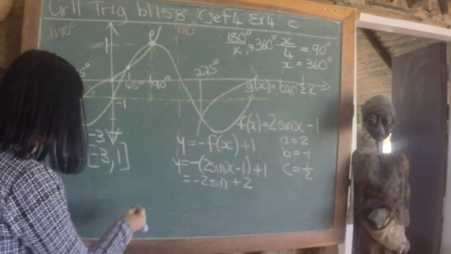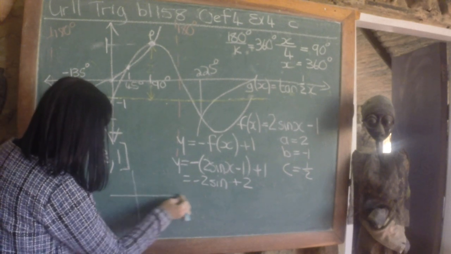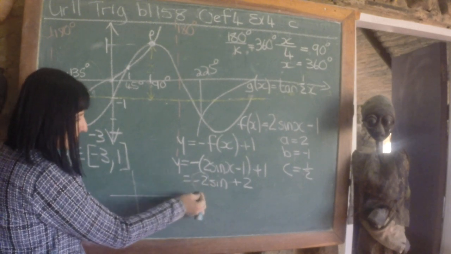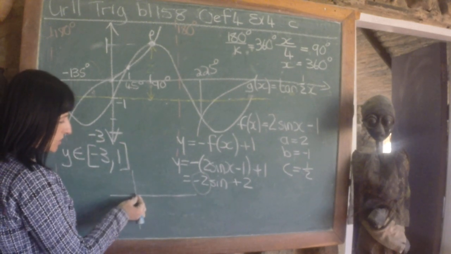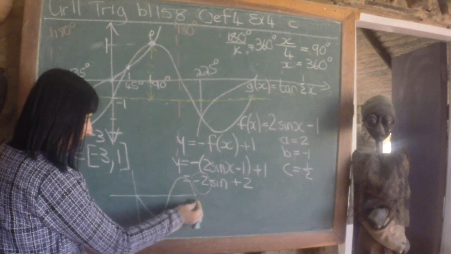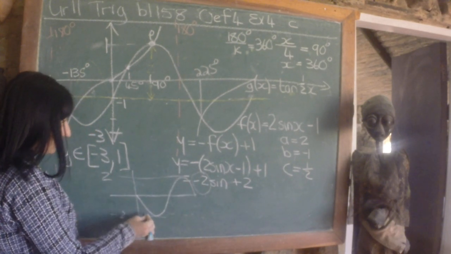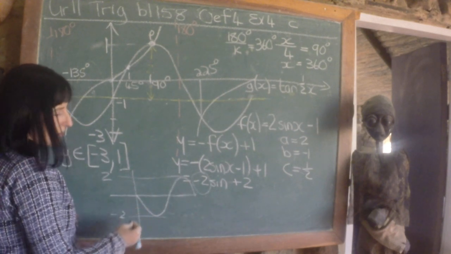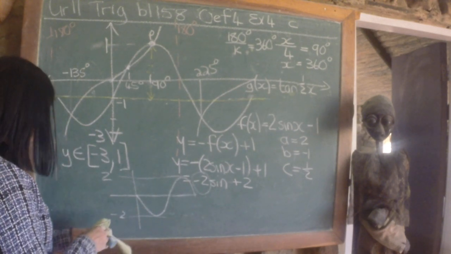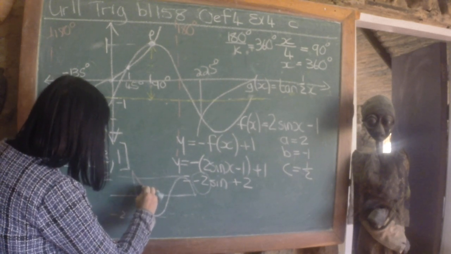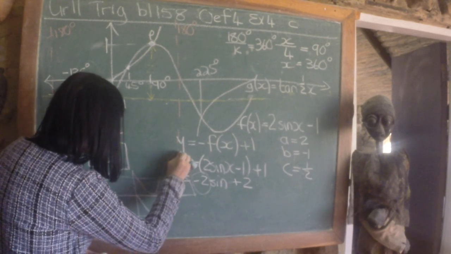Nou daai funksie, weet ons as ons hom vir onsself rofweg teken, then it's a sinus, a normal sinus function, but there was an amplitude change en hy eerste onder toe gegaan, reg? En daai was minus 2 en daai was plus 2. En toe het hierdie funksie nog 2 eenhede opgeskuif, so it shifted 2 units upwards, so it started there at 2, so it's going to look like this.